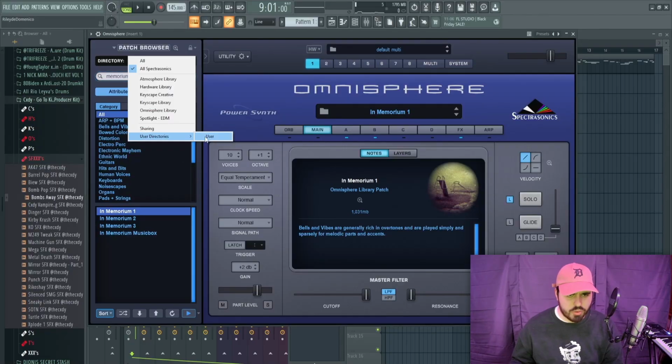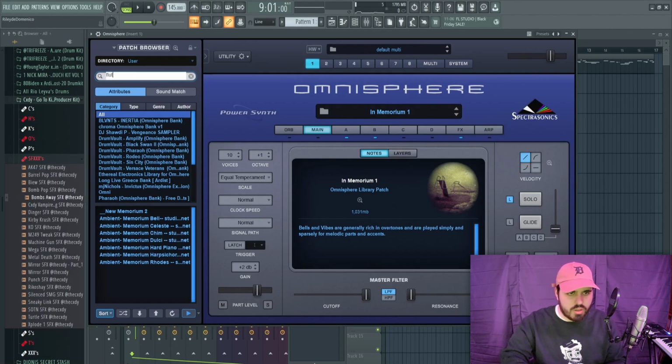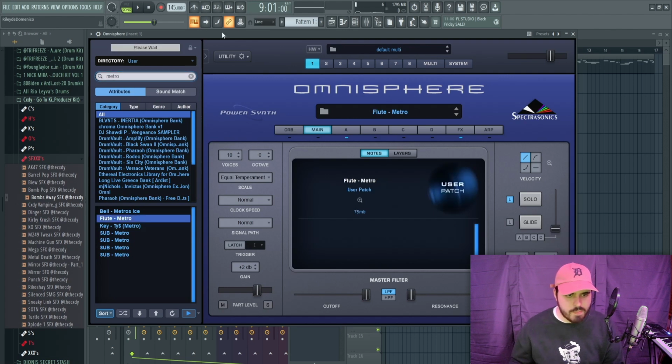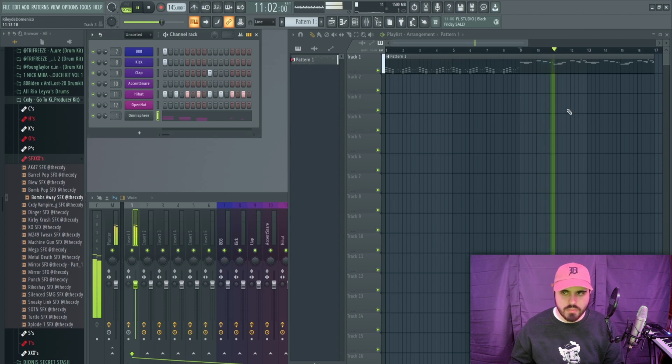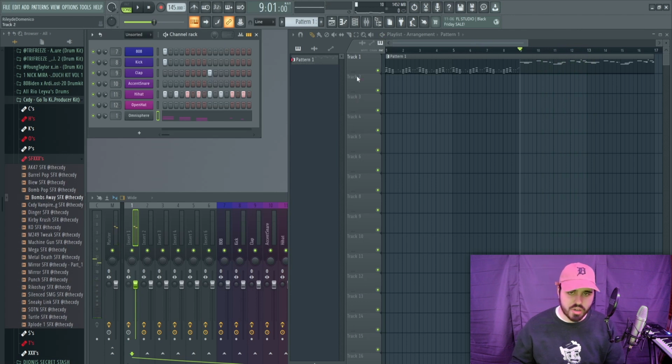And this is kind of something that you want to keep in mind if you're ever doing a lead or some kind of melody of that sort. So if we're thinking about leads, there are many instruments that you can use as a lead, like a flute or genuinely just a synth lead. If you're using a lead, you want this to be some kind of center focus of the melody. I'm just going to pull up a flute. I know for a fact this does not sound good on a flute. Well, maybe it will. Yeah, doesn't really sound good on a flute.